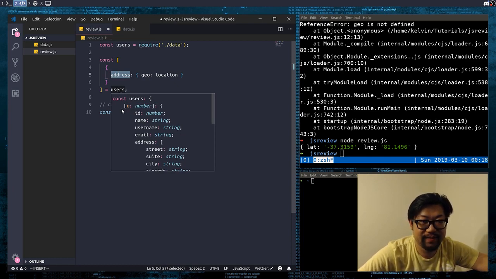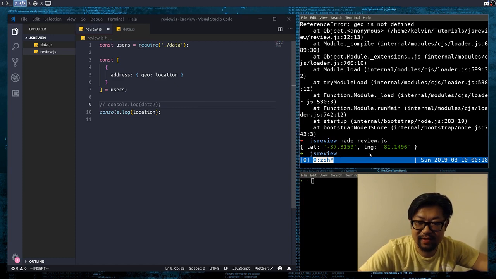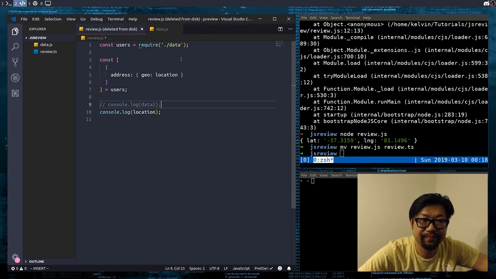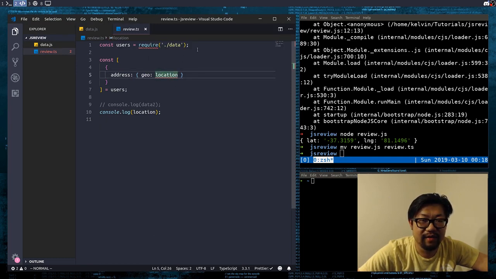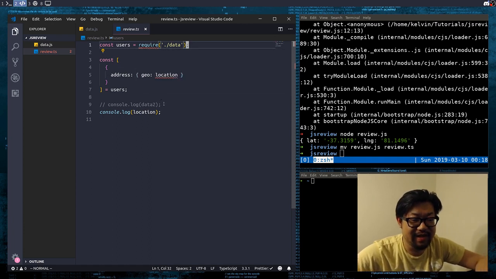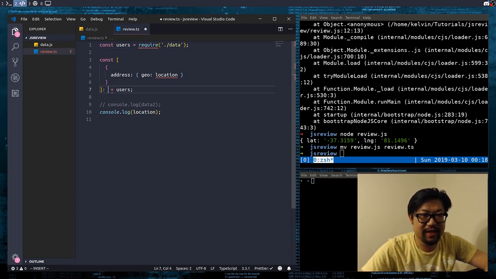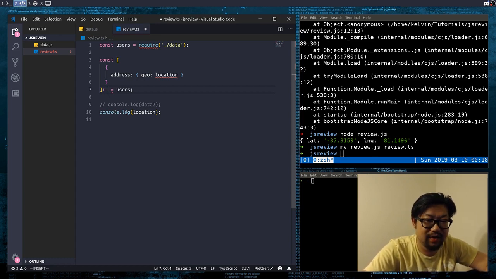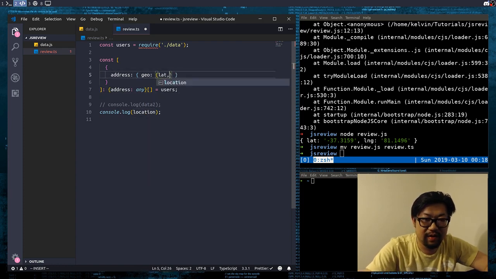And this part goes into TypeScript. So let's save and then change review.js to review.ts. And cannot redeclare, whatever. This might actually throw an error because I don't have a tsconfig in this directory. But to type the destructured object, you would type it here with the interface, and it's gonna have address here, which is an object. I'll just do any for now.